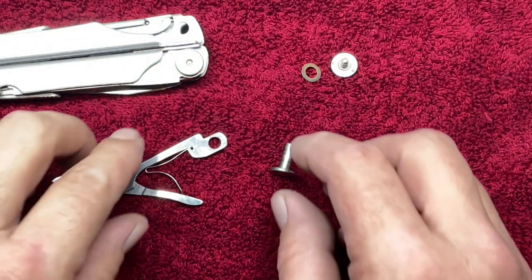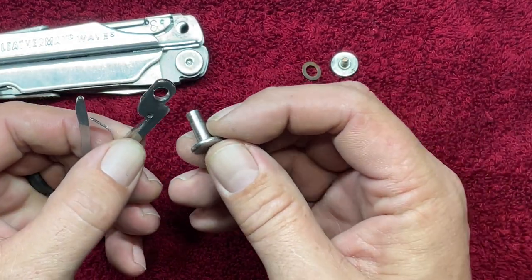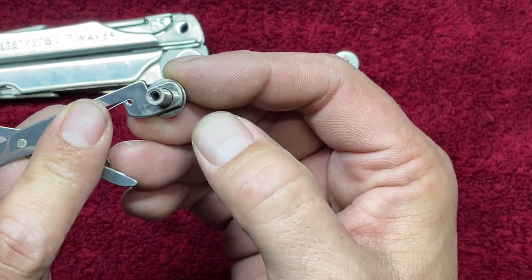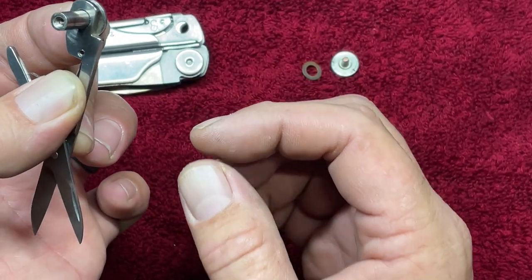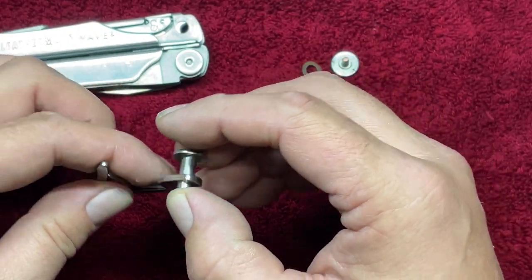Well, those tungsten carbide bits were absolutely the way to go. That made a lot quicker work of this. Now, it's not quite 100% perfect, but it should work pretty decent enough. I got it a little bit oversized on this side. This side over here looks a little bit better. So I might have went just a touch too far, but it shouldn't affect the operation of this thing.